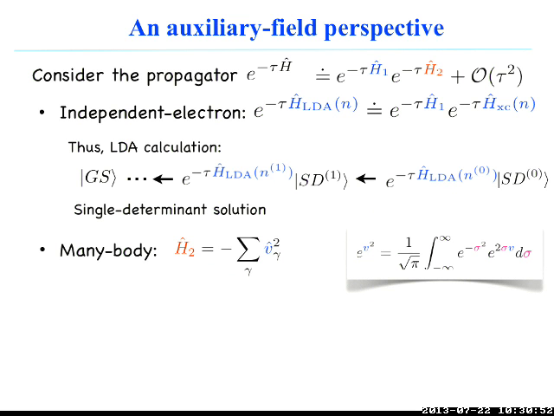And attractive or anything, you put the minus sign. V I'm going to allow to become complex. Right? So anything goes. So then you apply, all of you will recognize this by now, the Hubbard-Stratonovich transformation. You can now write, because you want e to the minus tau h2, right? You can write e to the v squared. Notice I left this minus sign here. So it's e to the v squared.